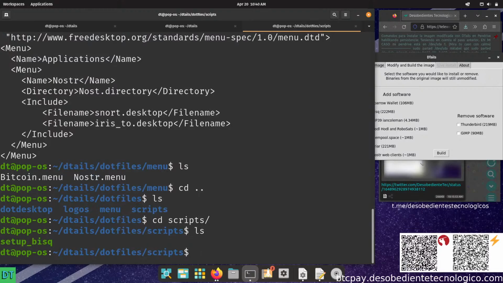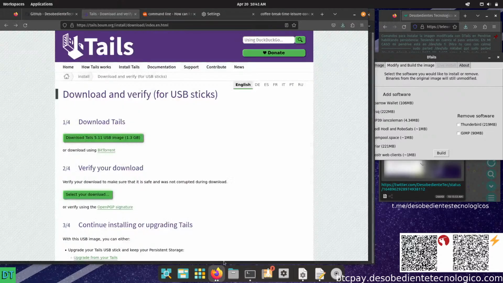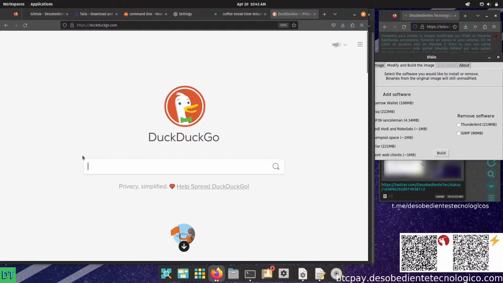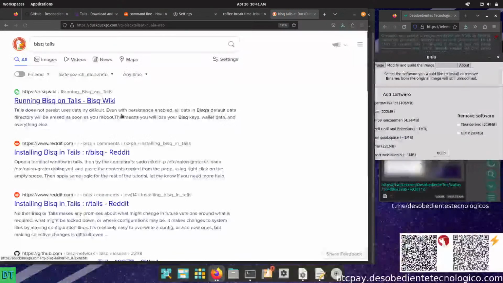And then in scripts, y ahora en scripts, esto es para montar BISC, ¿vale? So this is to set up BISC based on the BISC website tutorial that they have. Esto es para configurar BISC en la manera de que ellos han querido hacerlo. So let's do DuckDuckGo.com BISC. No, I think it should be with Tails in that case. Debería de ser con Tails. Okay, here, this part. Esta es la parte que estaba buscando.